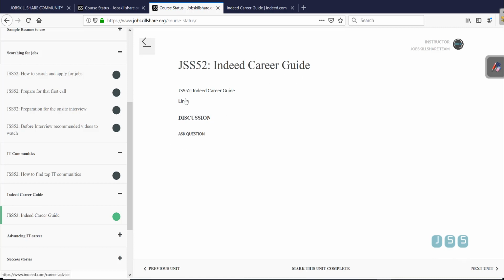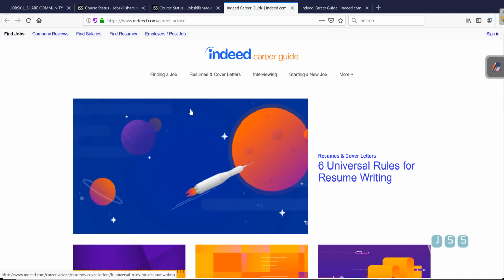The reason I picked this is, think about it, this is one of the biggest sites for jobs. So in their terms, they will be providing the best content so people can get jobs and become more successful, so then they can talk about Indeed. This is how it works.